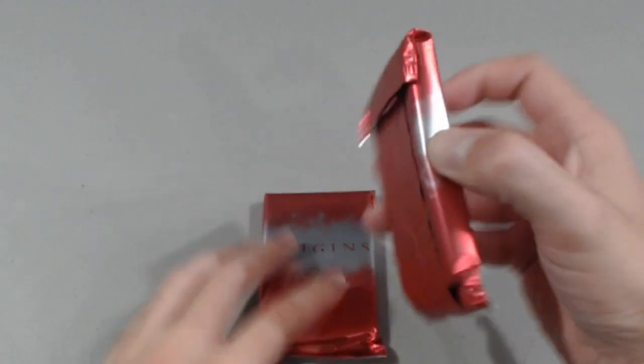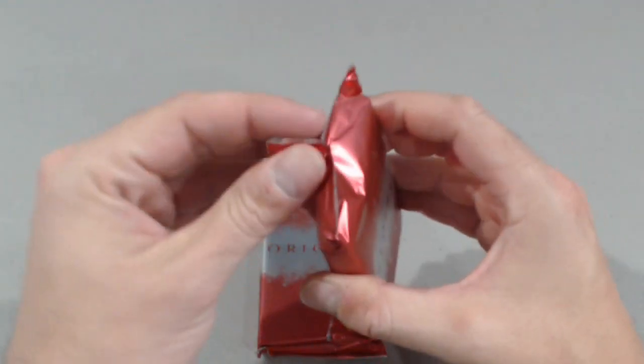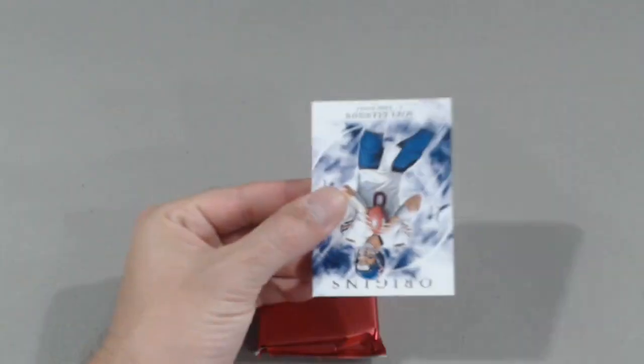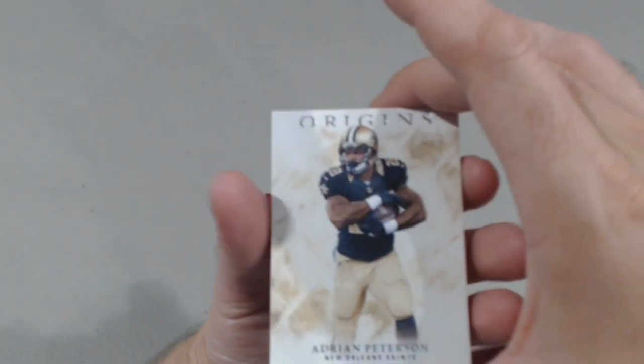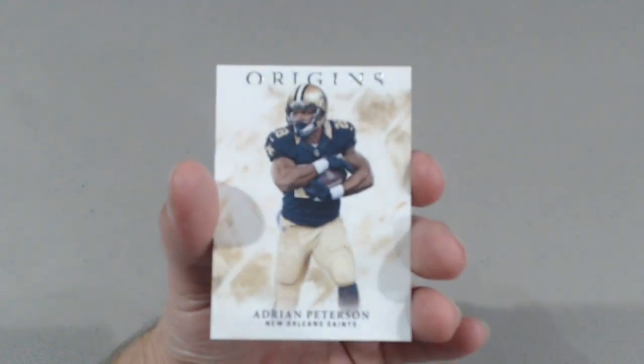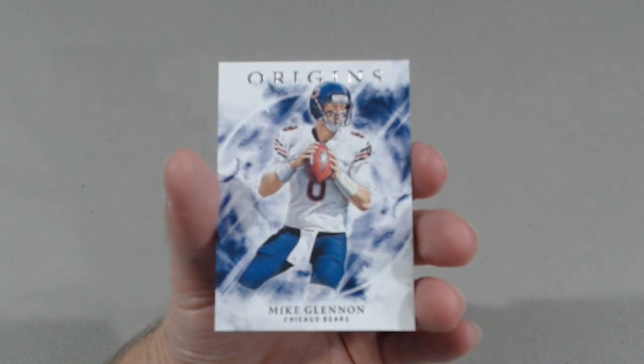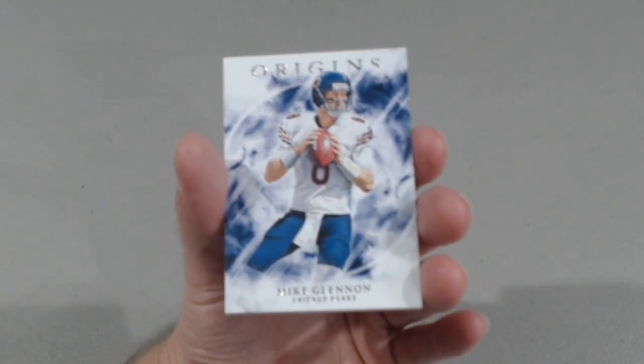All right, let's see how we can do. We've had decent hits on these so far. Love these cards. They seem to be a spitting image of 16 Origins. A little updated on the look, but definitely they're holding the same quality, it looks like. Twice tonight. AP for the Saints, MJSLC. Mike Glennon for the Bears, let me fix that focus a touch.